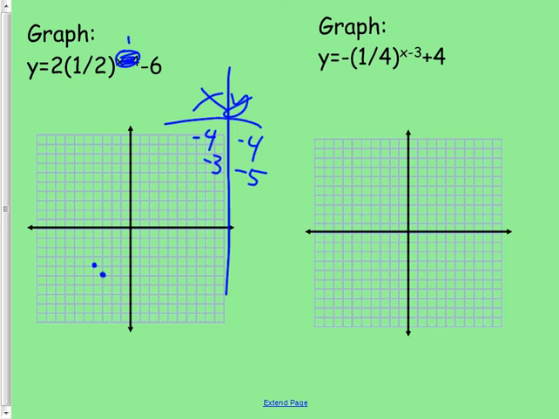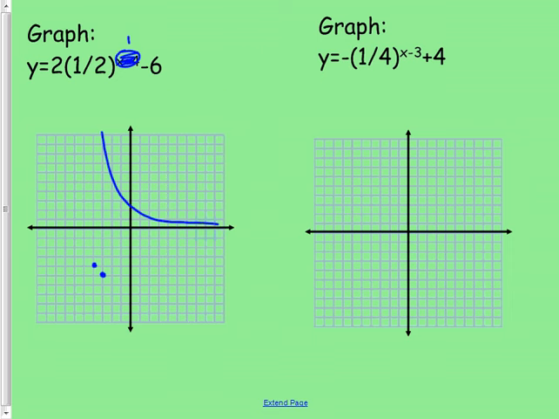And I've got to keep graphing points to figure out where the thing's curving. I don't know yet if it's curving like this, or like that, or what it's doing until I get more points. You've got to have at least 4. If you just think about it, do you know that this parent graph looks like this? I hope you know that. Because the parent is the 1/2 to the x, and that's a decay.